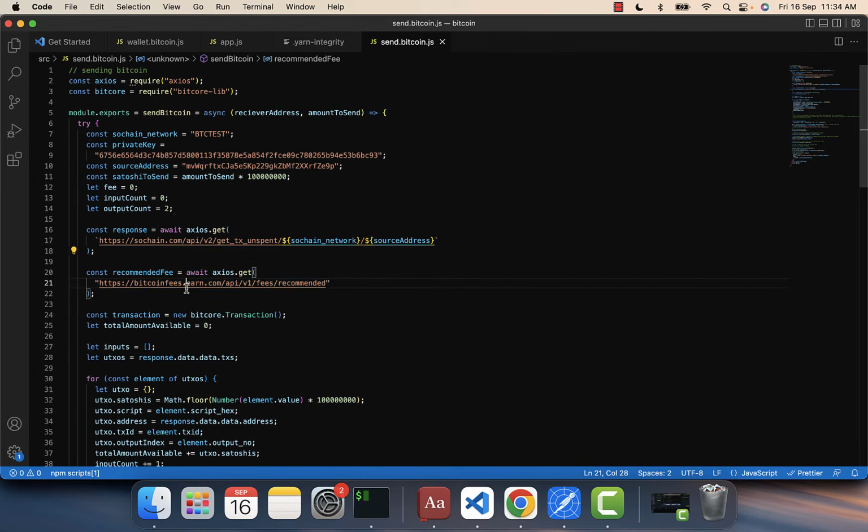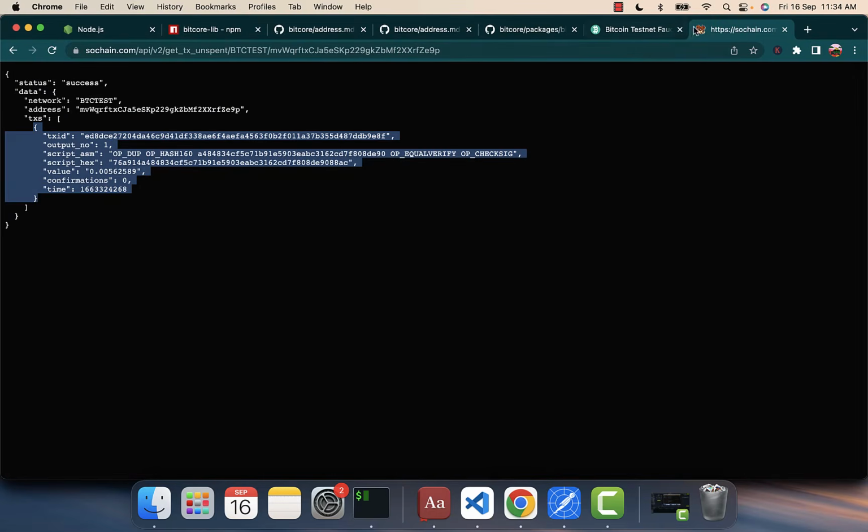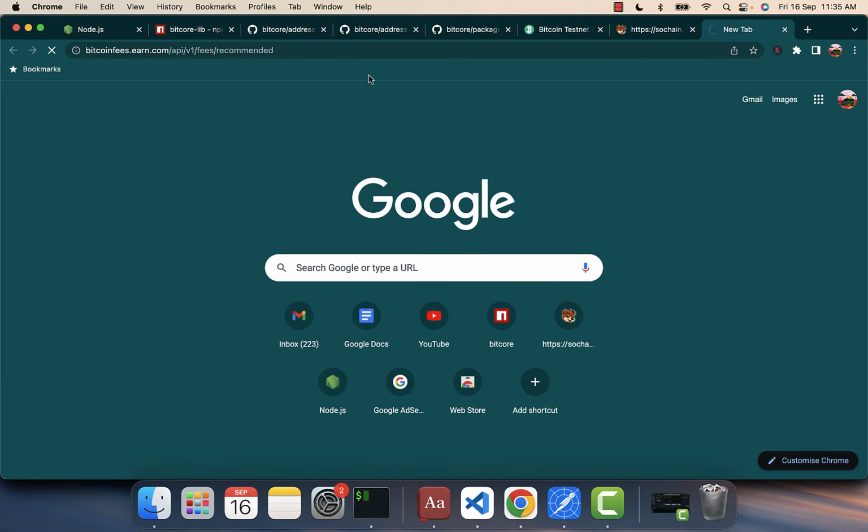So there is a fee. This Bitcoin fees website gives you a recommended fee, so we are going to be using that fee for now. You can go to this website to see. I'll just show you. Without using the API, we can also see what it shows.